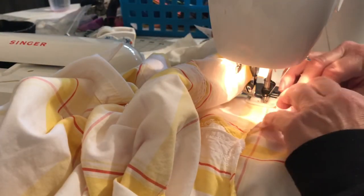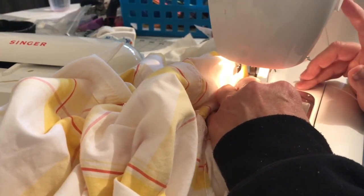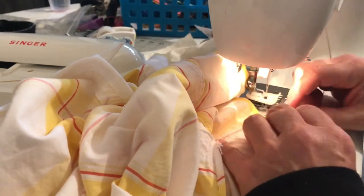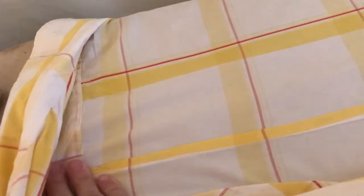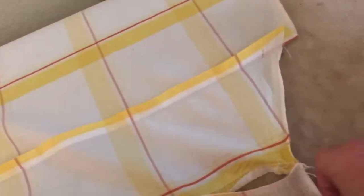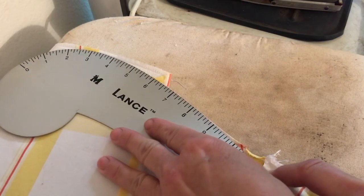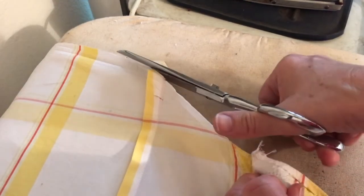Here I'm letting out the hem, just unfolding it. In the previous video I mentioned how you're going to have to true up some stuff — this is what I was talking about. Here's my dart. I pressed it towards the center of the shirt. Here's where the seam was uneven because of where we did the dart and just the curve of the shirt. We're going to trim that off and that's just truing it up so that you're not going to have any issues with hemming it.